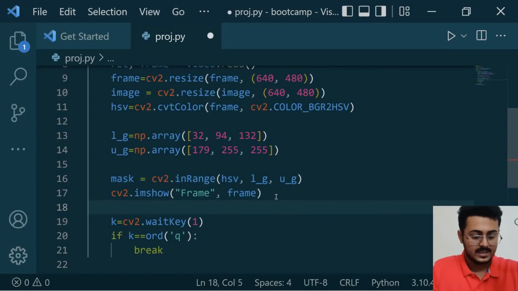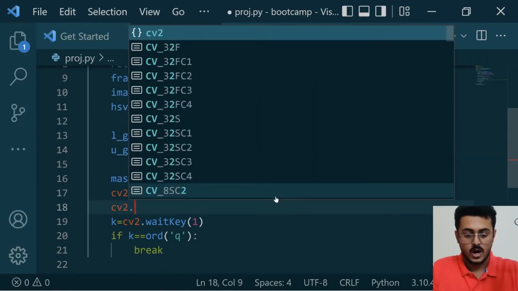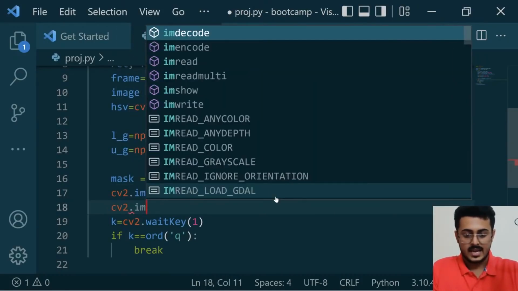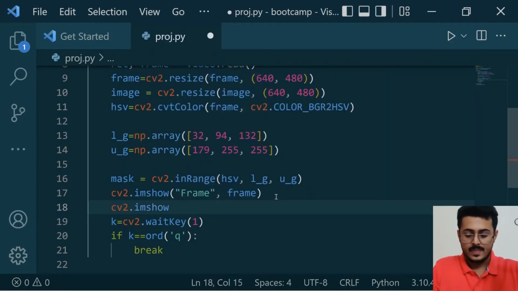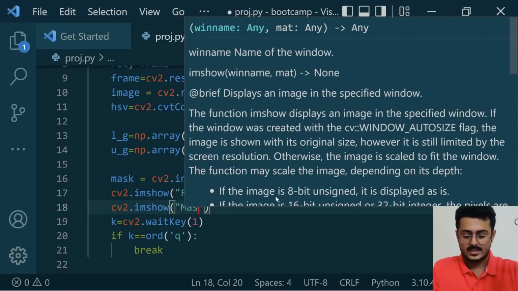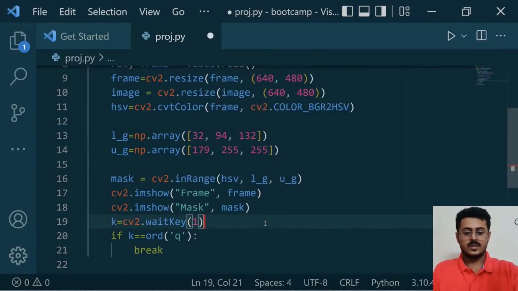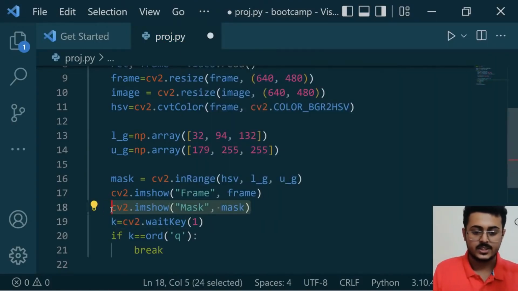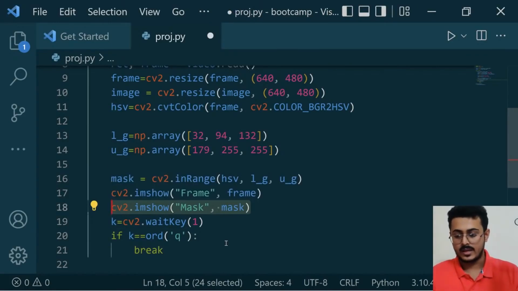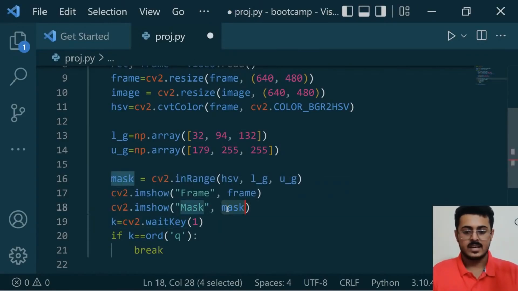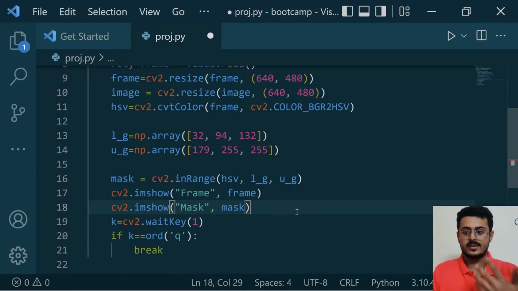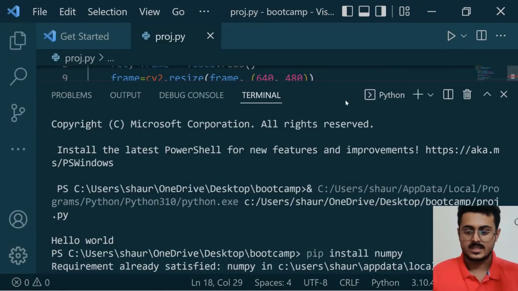So let's write cv2.imshow, name it mask, and have the mask shown right over here. We are writing another cv2.imshow to show the mask that we have created right now. So let's save it, run the program, and see what we get.